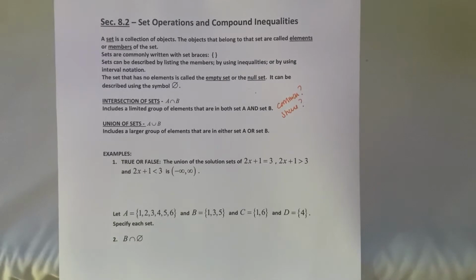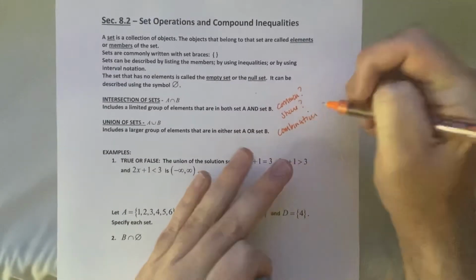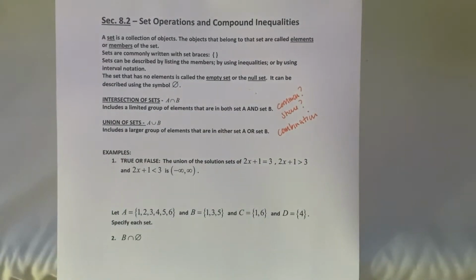Now the union of two sets is really just a combination. So anything that's in one or the other gets thrown together all in one set. And you can think of union kind of like a partnership or a marriage. If one person has it or the other one has it, if you get married, now you both have the item to use.